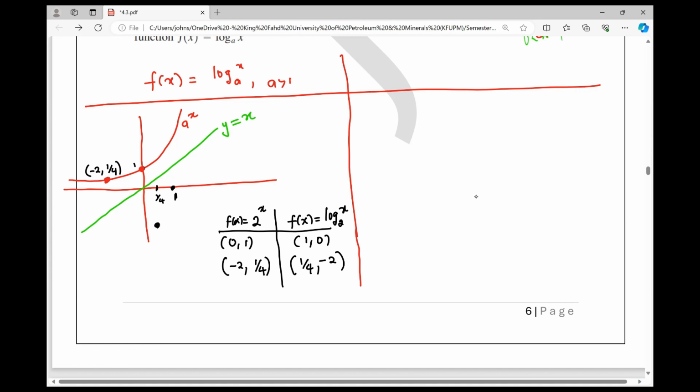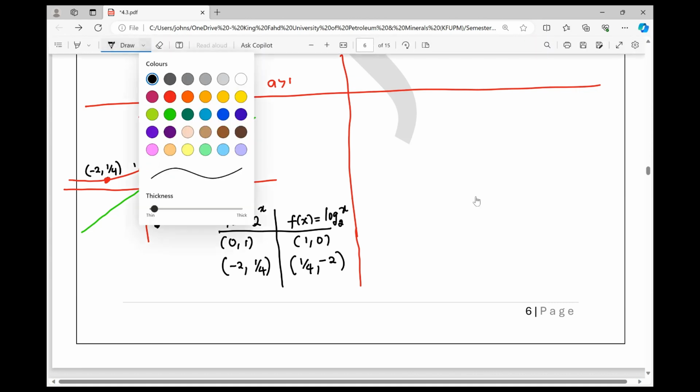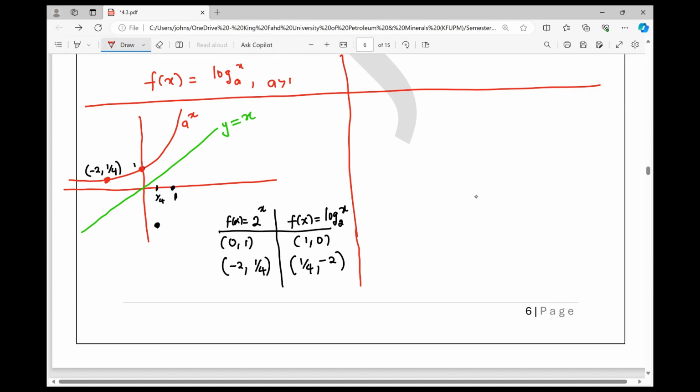Right? Now, we can take another point on the exponential graph. If you take another point, let's say here, where do you think this point will be when you reflect it across the green line? Definitely it's going to be somewhere here. But you can take a value, so let's make it further. Let's take it here. We can give this point a value.